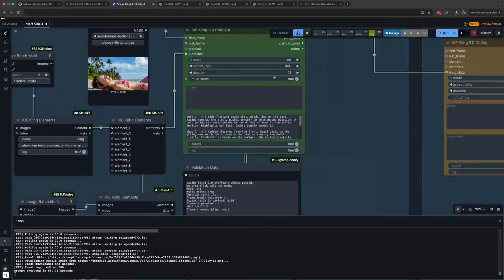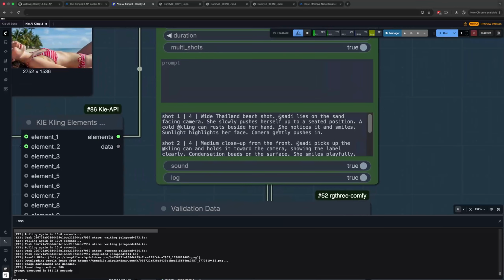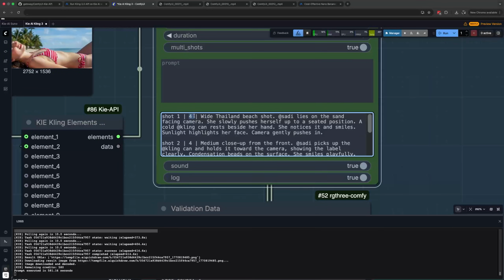Now we have this set to duration of 12. We have multi-shots selected, and then this is unique. So what you'll see is you'll have the shot number and then number of seconds and then the prompt. And what you'll notice is the elements are being referenced here. So Sadie is the woman, a cold Kling can, also the elements.